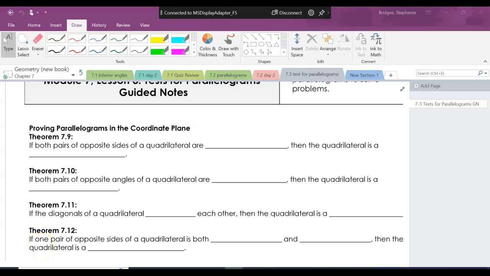The directions are going to say, find the value of x that makes it a parallelogram, okay? Or find the angle that makes it a parallelogram. You're essentially doing exactly the same thing. Opposite sides are congruent, opposite sides are parallel, opposite angles are congruent, consecutive angles are supplementary. It's just the converse of each of these.